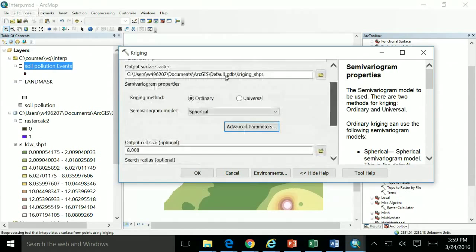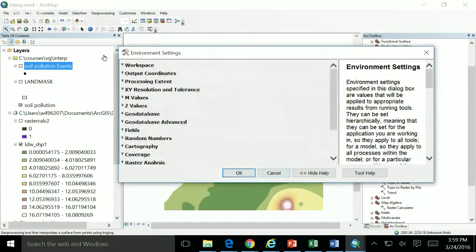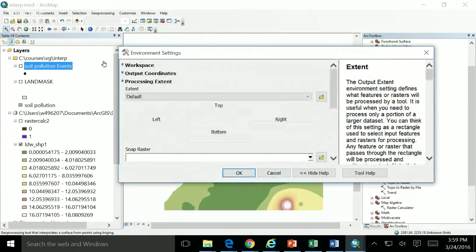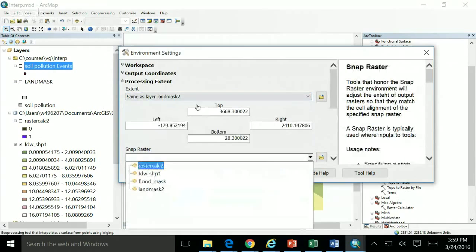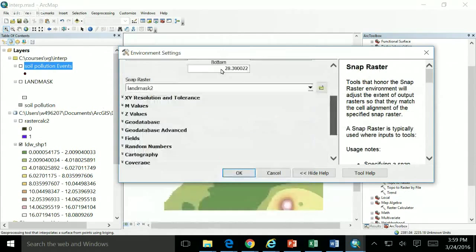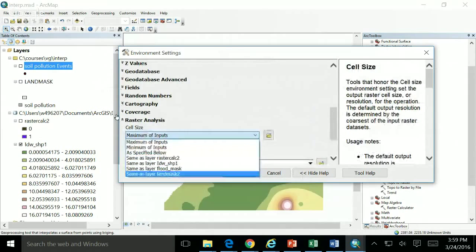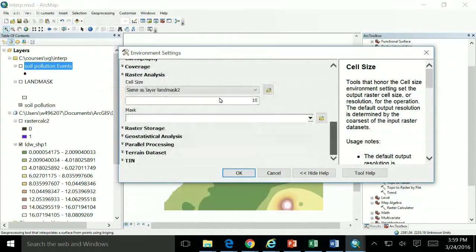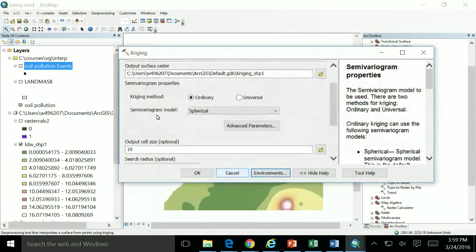So you just leave all those defaults there and go again under environments, and choose the processing extent to be landmass 2, snap raster to be landmass 2, and then raster analysis cell size to be landmass 2, and then mask to be landmass 2. So all 4 of those change. You hit OK, and at that point, sorry, OK twice.